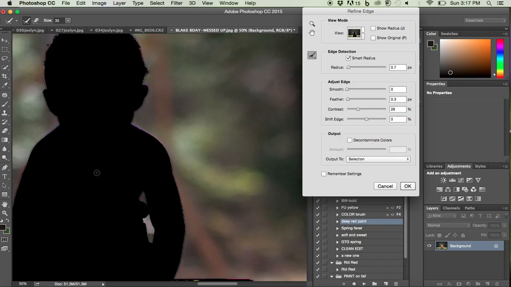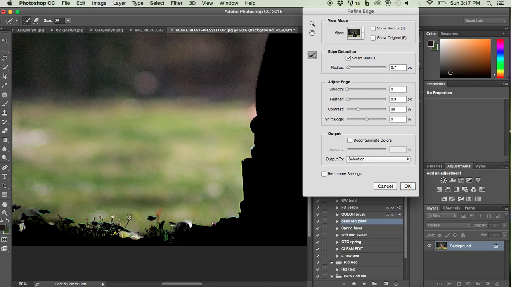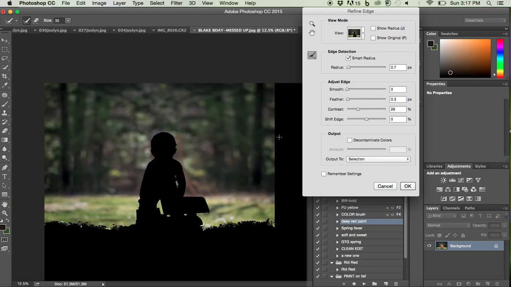So once you have it selected the best you can or however you want it, you are going to keep it on selection. If you were to swap out a backdrop, you would actually go down to new layer with layer mask. But this one you want to keep it on selection, because if you go to layer mask, your photo's still whole basically.